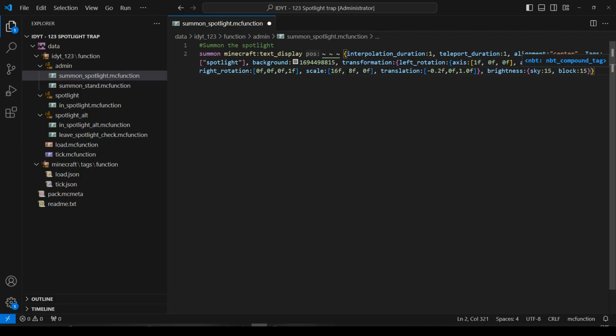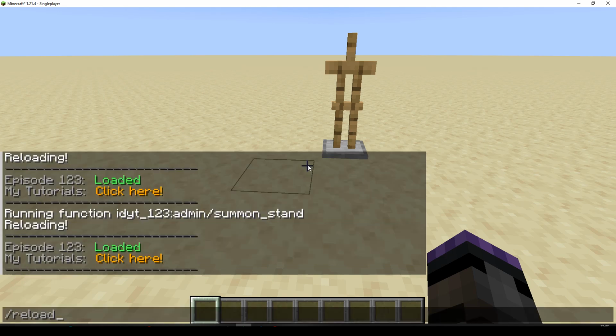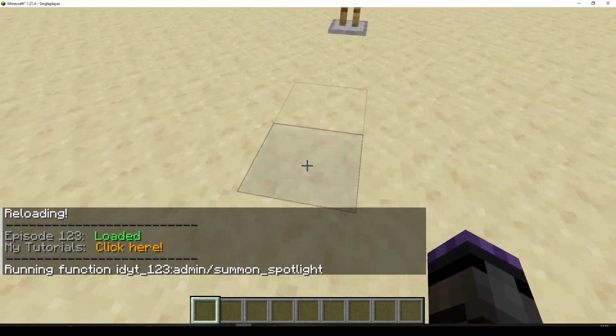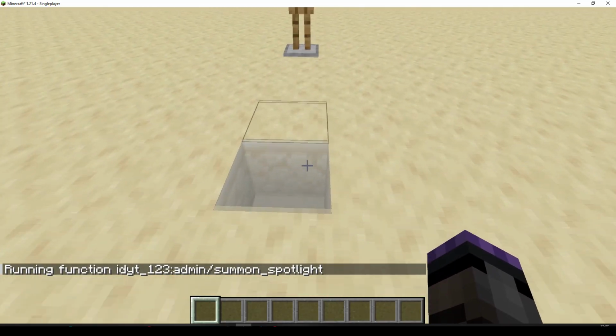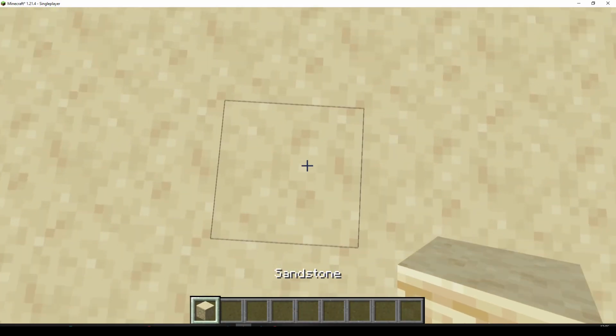And I think in the newer versions, you have to have some sort of text, otherwise it doesn't even display the thing. So for text, I will say text, 2 apostrophes, 2 speech marks, and basically we're just going to put a space in there. So let's save that, go back and do a test. Now, we might not see it. We might do. Summon spotlight. Is it in the ground there somewhere? There it is. Because we haven't lifted it up at all, it's just inside the ground. We don't really mind about that because when we start teleporting it, we're going to be lifting it up anyway. So it's down there.